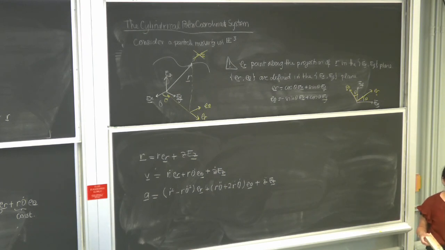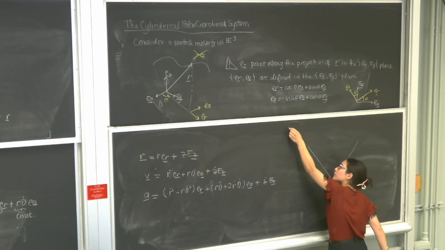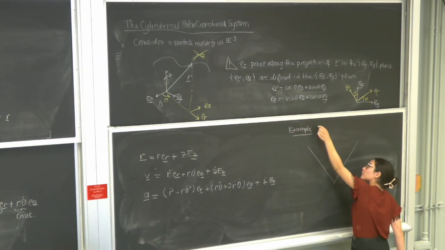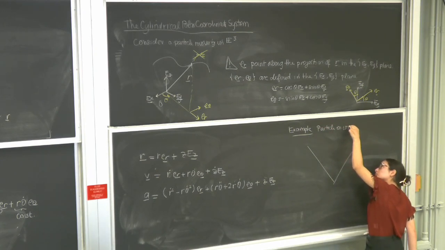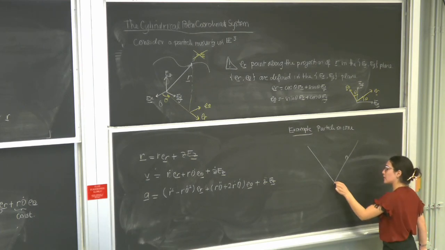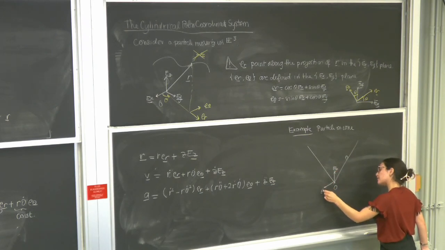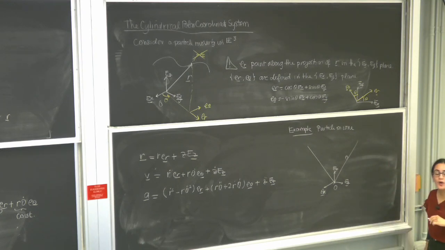Sometimes this can get confusing for students. Let me take an example. Particle on cone. I have a particle on a cone, like this. And this is my origin. I'll take EZ to be up, and EX, and EY. How do I draw my polar basis, my cylindrical basis, sorry?